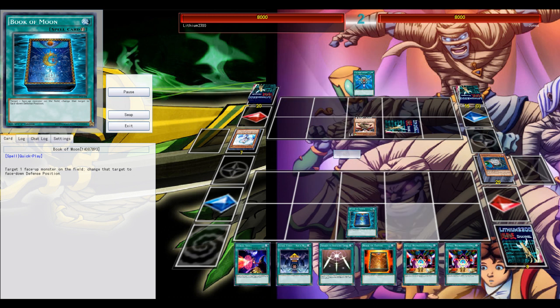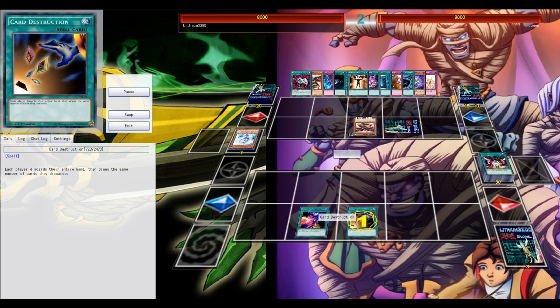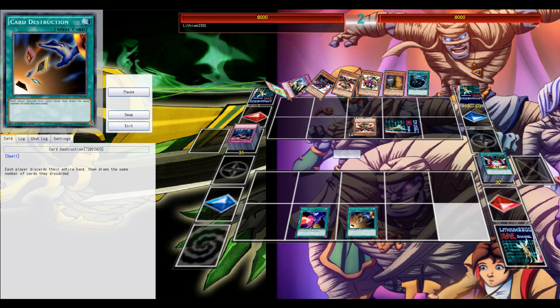My main priority here is to get to Card Destruction, Serial Spell. I did draw into Serial Spell, so now thanks to Spell Reproduction, I can deck out my opponent like a skillful duelist. So GG, well played.